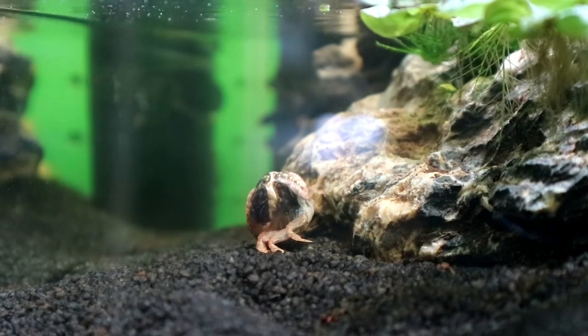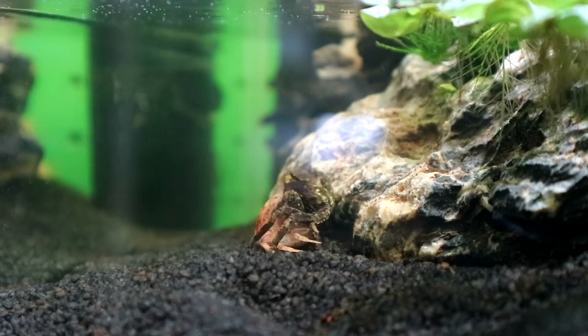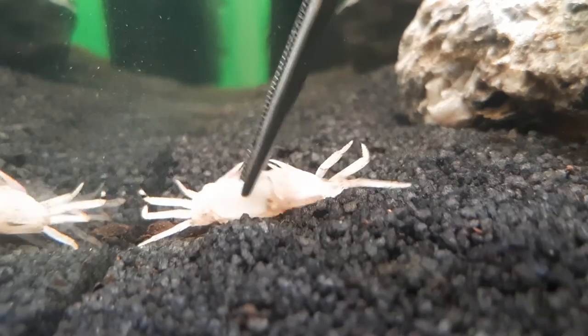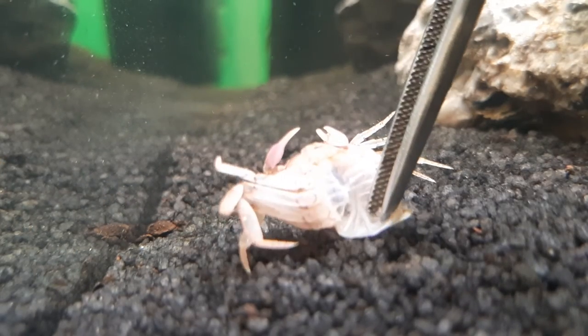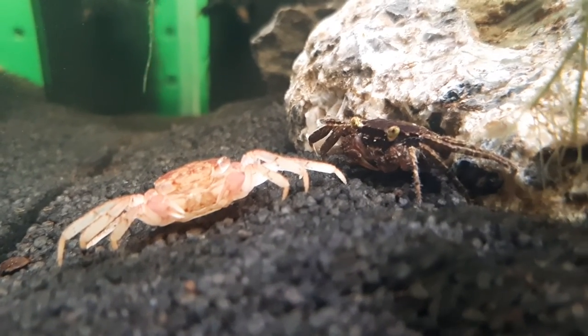In this clip it's about ten times faster than it actually happened, so you go through it a little quicker this way. There's the molted crab shell, and you can see the flap on the bottom there that opens up — that's where he actually came out of that flap, out through that hole, and leaves all the rest of the skin behind. And there it is with his shell — eye caps, everything gone. I hope you enjoyed that quick little video; what an amazing process to see him go through all that.